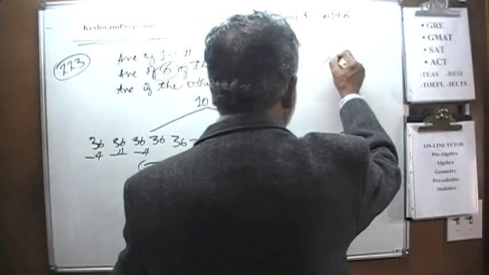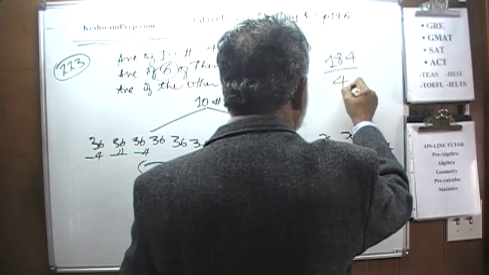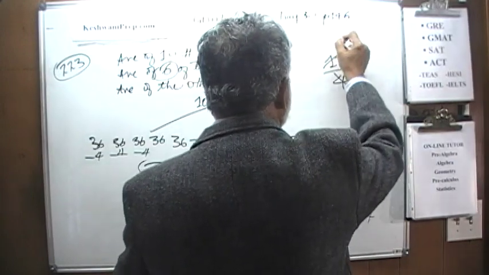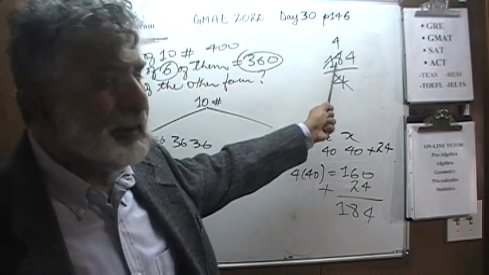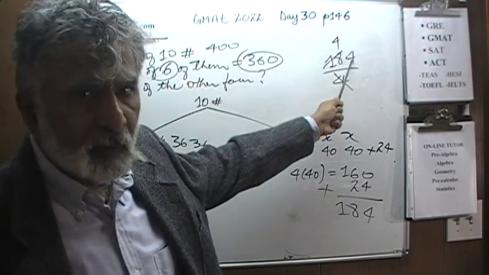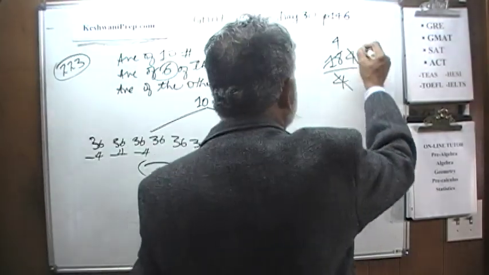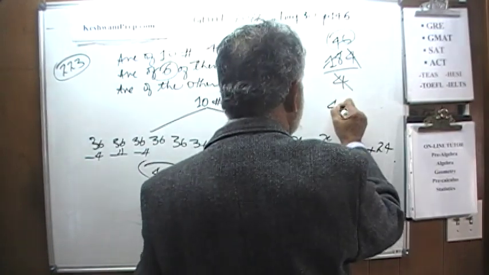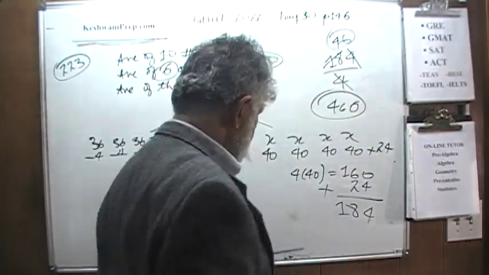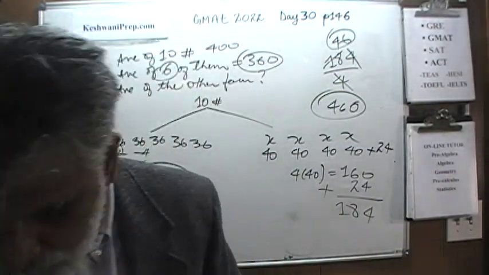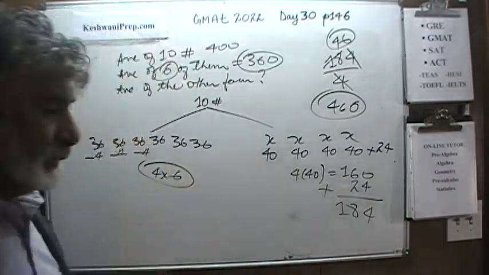All you have to do is take 184 and divide by 4. 16 is made up of 4. After we take away 16 from the 18, we have a remainder of 2. 2 goes in as a 4, becomes 24. 24 is made up of 6, 4. Voila. So the answer is 46, and then 460, because we took 1/10 of everything. So that's one way of doing it.